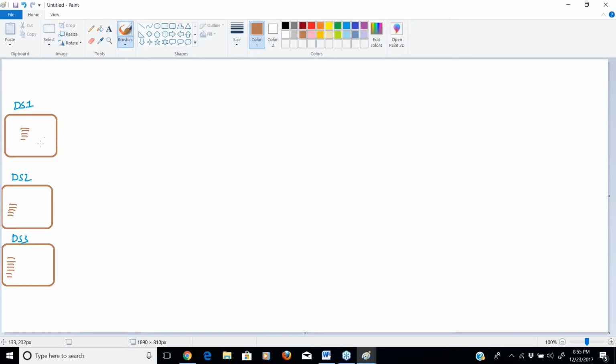Okay, now I want to make some analytics on top of my data. So I have some partial data set across data set 1, data set 2, data set 3, which has been stored. Now I want to make a calculation or some analytics on top of my data. Will I be able to perform my analytics on top of these individual machines or on top of this partial data set?